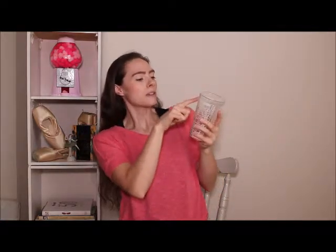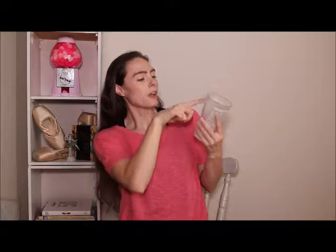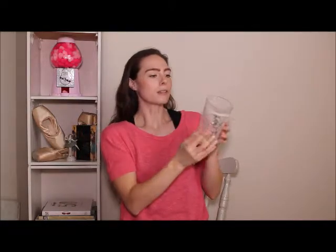Also in kind of glassware, I saw this thing at the Goodwill. It was hanging out for weeks. Nobody wanted it. It was only 69 cents. And although I don't drink, I just liked that this looked very vintage. It looked like it should be on a 50s bar cart. So I got it for a display item. It is a glass that tells you all of the recipes for all of these kind of drinks.